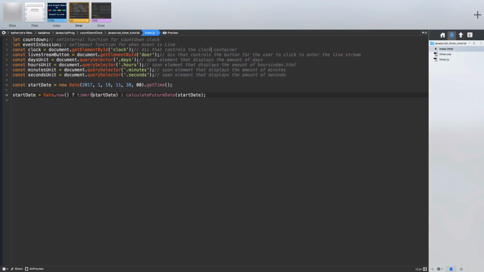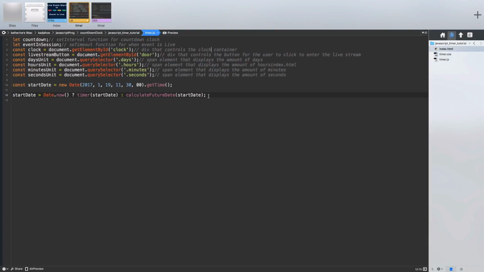That's why we pass start date as a parameter in the timer function, and we're going to get to the function soon. Or else we want to pass the start date as a parameter in the calculate future date function.